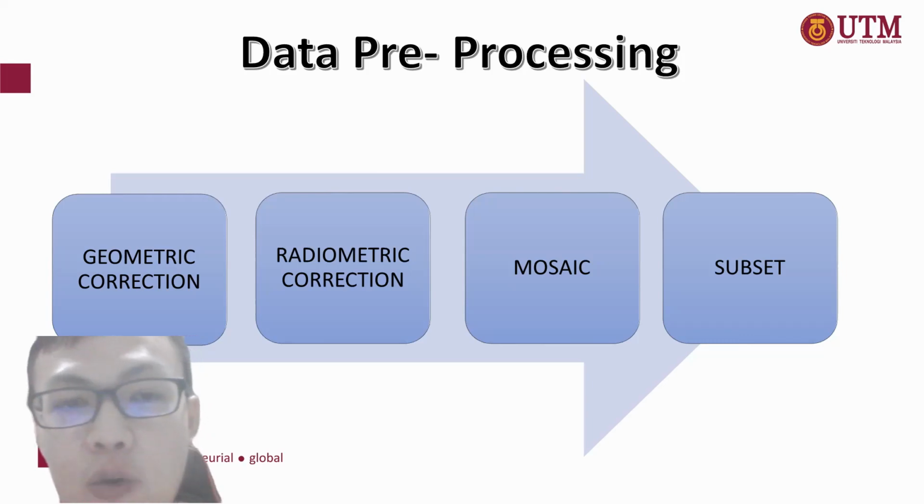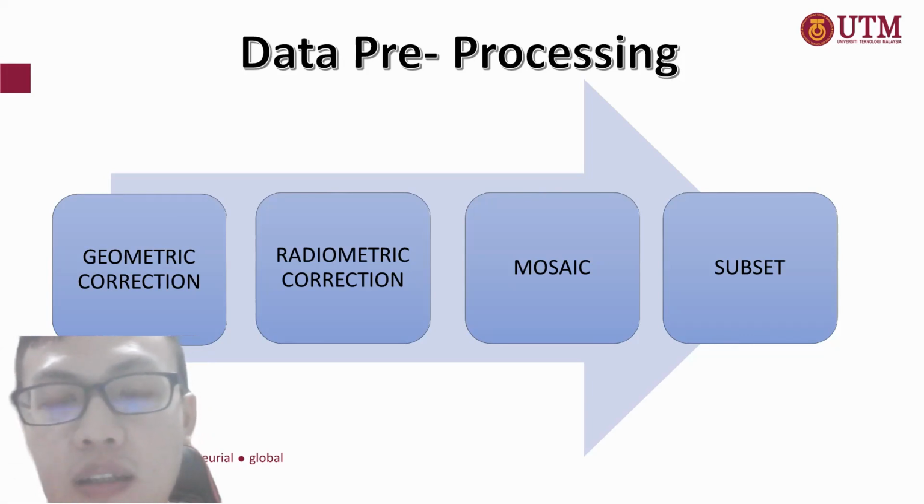And next, I will do the radiometric correction, used to avoid the radiometric error or the radiometric distortion for the hyperspectral imagery. Therefore, I will use the two outputs from the two corrections to do the MOSFET. And then I will go to the subset, where I will select only the specific area from the hyperspectral image obtained from the Prisma. Select the specific area that is easier for me to do the classification.